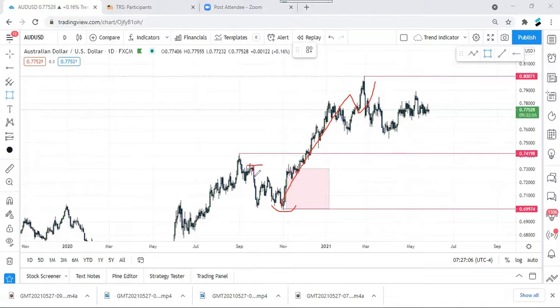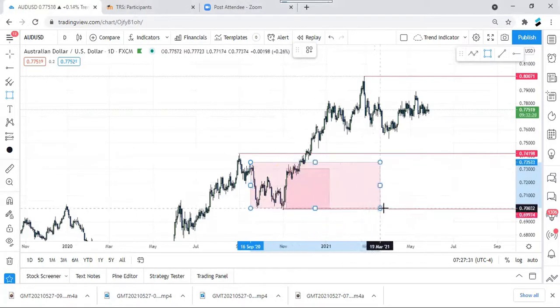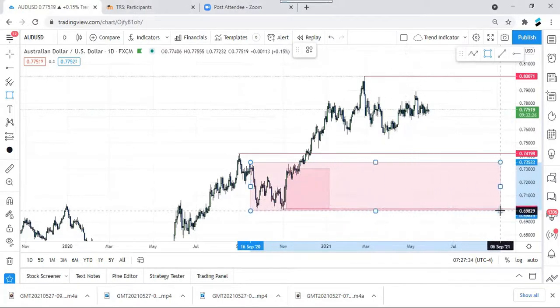The bank sells, it takes out all these stop losses, triggers all these stop losses, stop hunting, then buys, right? So this is a trap order, and this is a demand. Can you see? Now, the demand and the trap order, when we combine these two, this is an area that we will be looking at for the future.